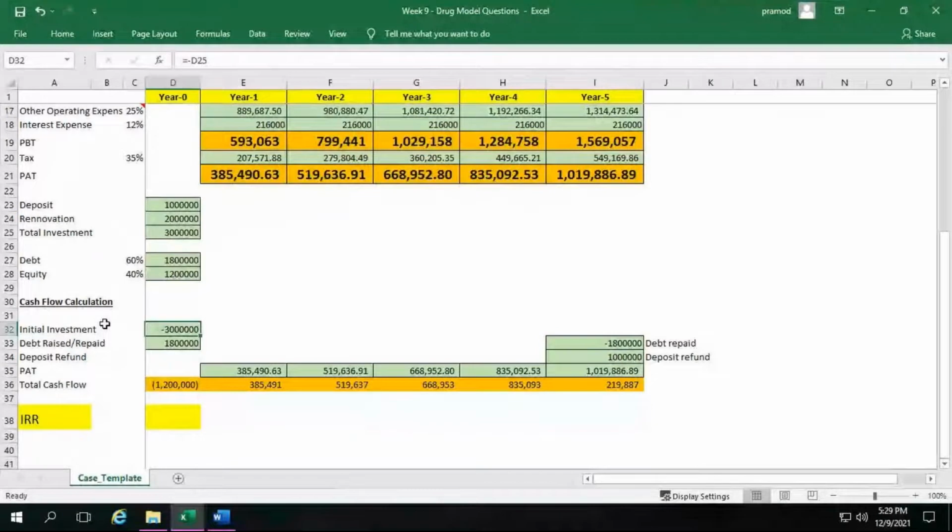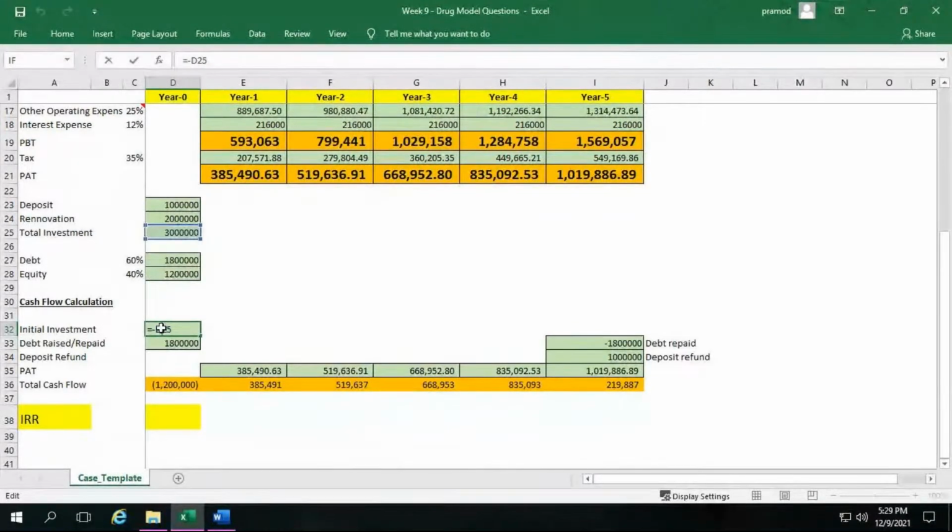So total cash flow, to initial investment. So initial investment, the total amount I need to put. As they have told, total investment is the renovation and the deposit. The amount is not staying with you here. It has been already expensed. So it is a minus. It is a cash flow out. So once it is a cash flow out, it is minus only. So I took minus. Okay.